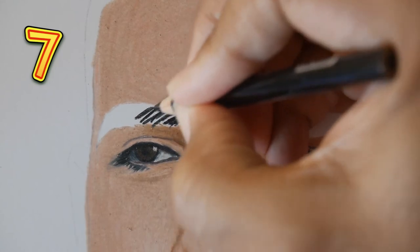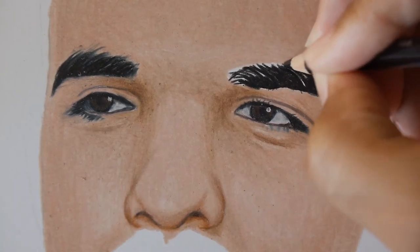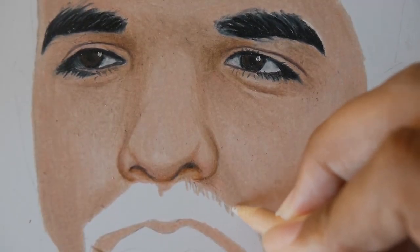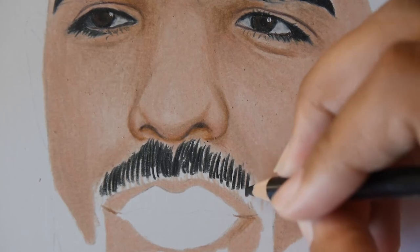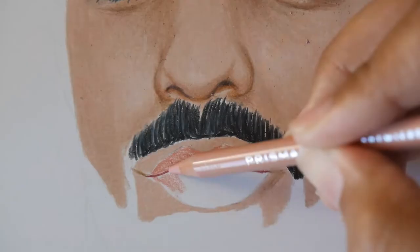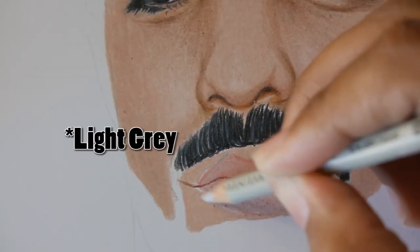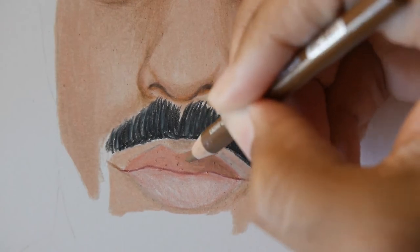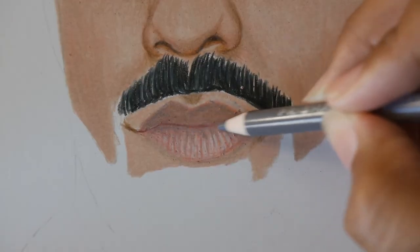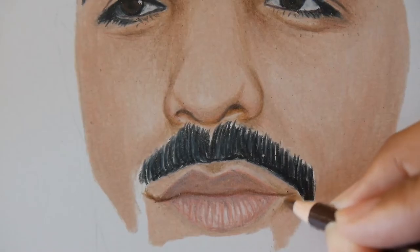Step 7 — for the eyebrows I use black, just black lines, and mix it a little bit with Seychelles Pink. For the mustache I use Seychelles Pink, do lines, then black lines on top of it and mix it with Seychelles Pink again. For the lips I use Hanna color in the middle, and Nectar. Then light brown on top, light umber on top of the Nectar, and 50% gray on top of that. I do lines with Nectar, 50% gray on top, then light umber. Some white lines to finish.